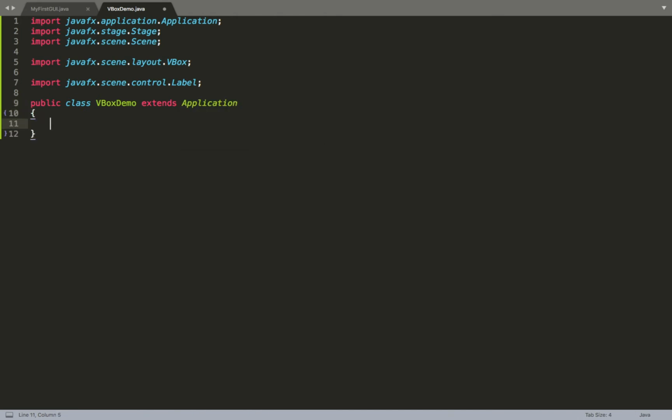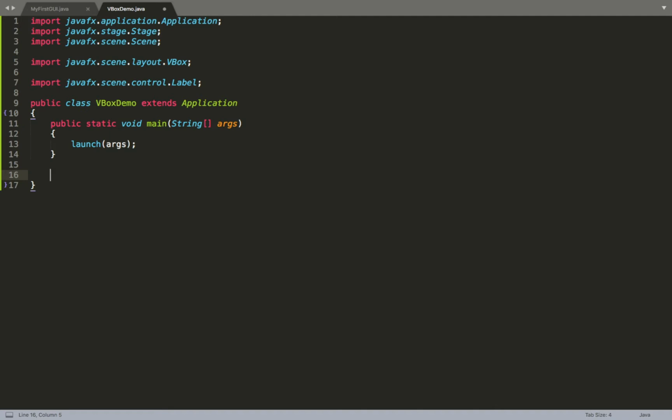And again, the reason that we need to make sure this extends the application class, to make sure that we fully understand this, is so that we have access to that launch and that start method within our class. So then we'll do our main method. So we'll do public static void main. We'll provide our parameter for our main method, and then we'll give it the launch method. We'll just say launch and pass in the args if we were going to use any.